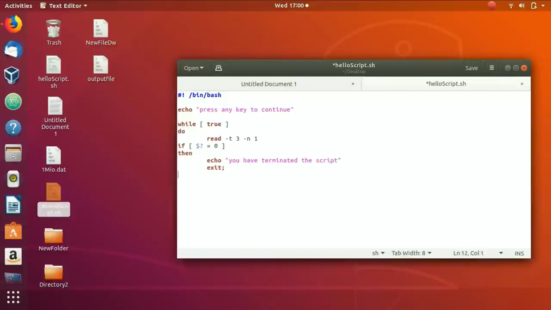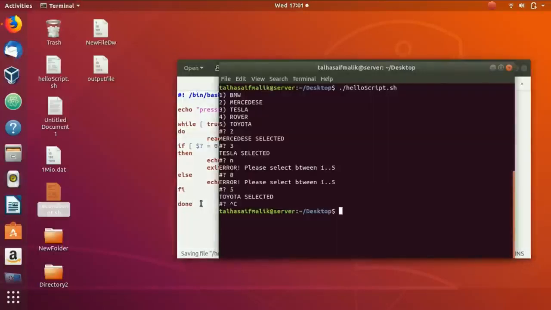Otherwise I write here else block, and in else echo I say waiting for you to press the key, sir. Once the user presses the key, the script stops running. Otherwise it would keep on running, and it would keep on giving this reminder here, waiting for you to press the key, sir, after every 3 seconds. After that, obviously we need to end the while loop as well.